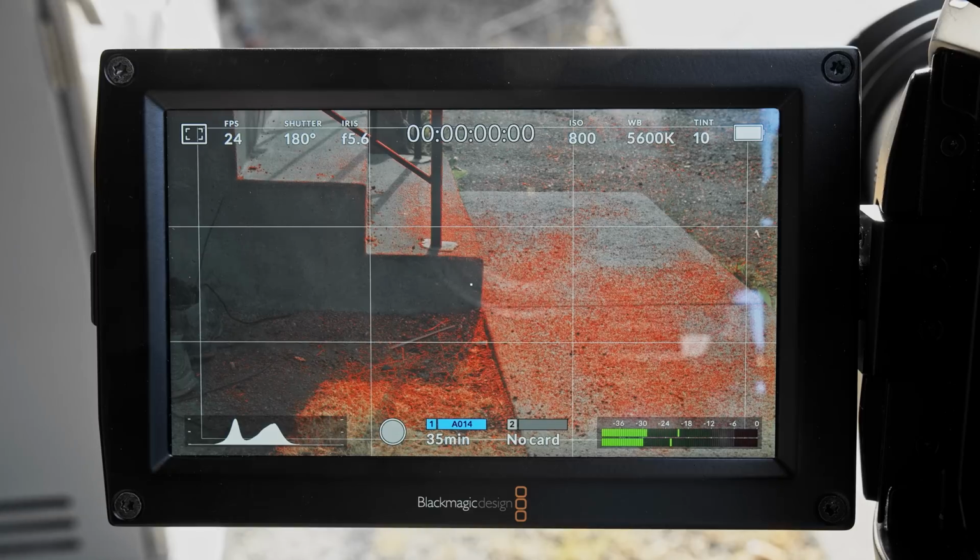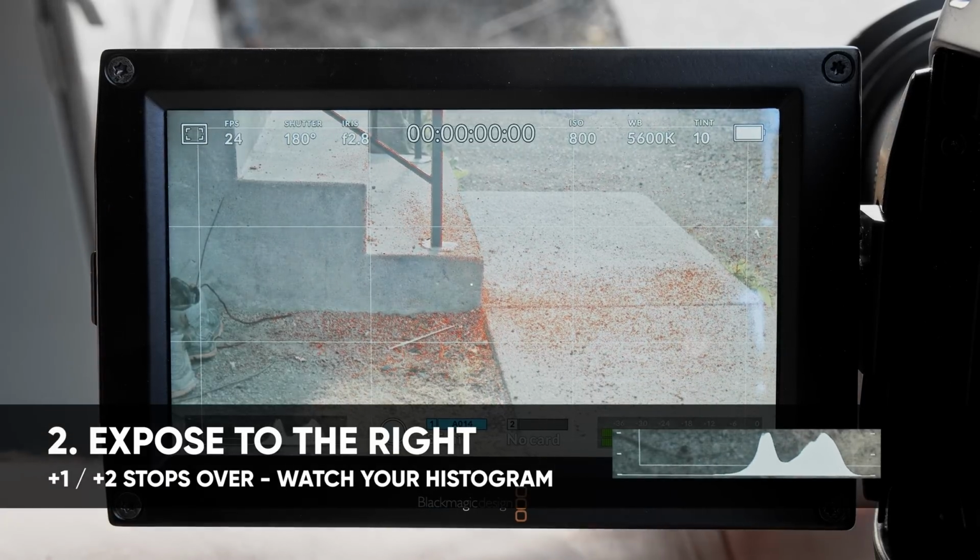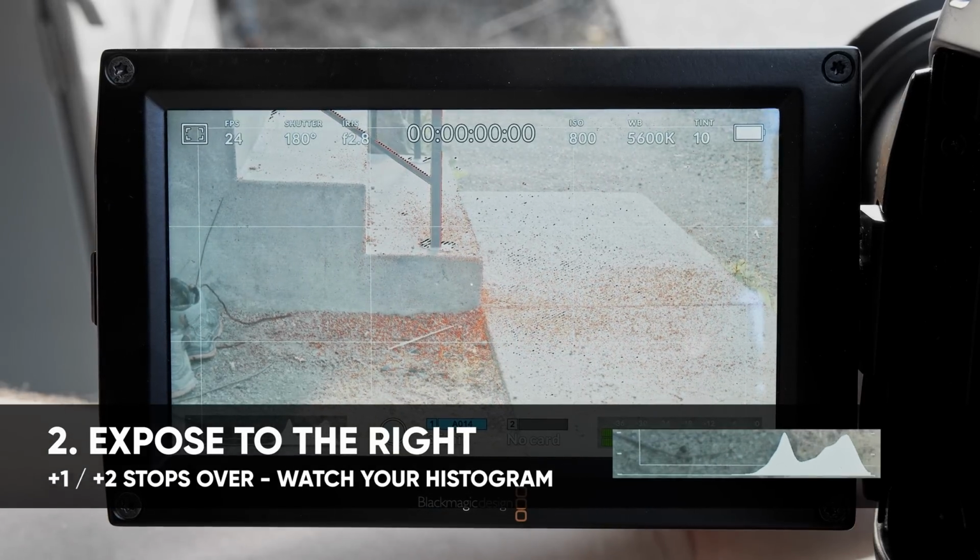Make sure you look in the manual because some cameras actually have different types of log curves built into them, and find whichever one best suits your scenario. Step two is to learn how to expose to the right, which means instead of exposing to the middle like you would in a normal picture profile, you want to expose until your image starts clipping typically. Then you can actually bring it down to taste and you'll be able to adjust those lighting values in post.